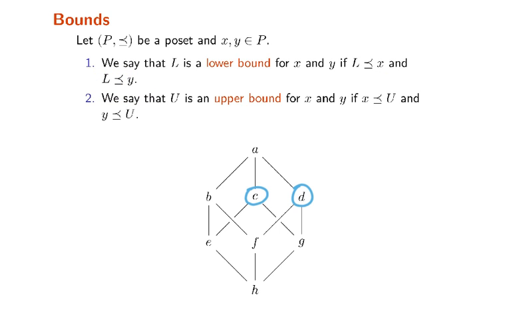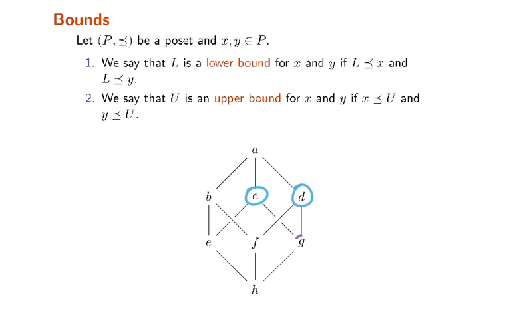Let's keep going. For the same reasons, we can deduce that D is not going to be a lower bound for those. Let's see E. Is E a lower bound for C and D? Well, it's less than C, that's fine, but it's not less than D. So E is not a lower bound either. And then F. Well, is it less than C? No. It's less than D, right? But it's not less than C, so it's not going to be a lower bound.